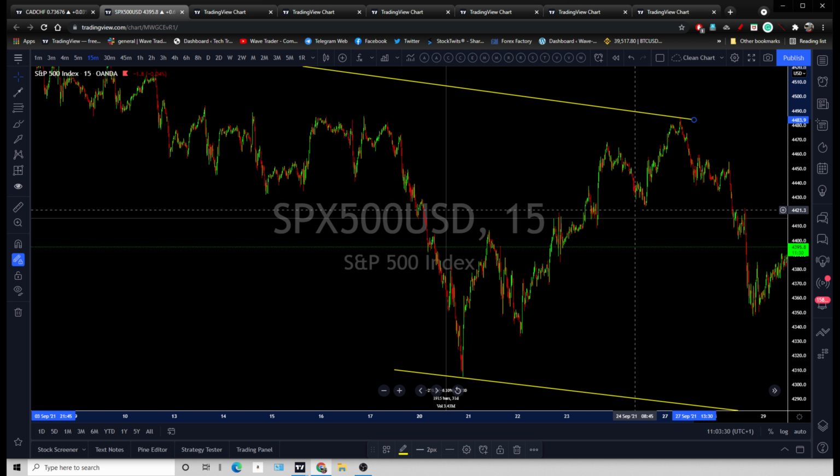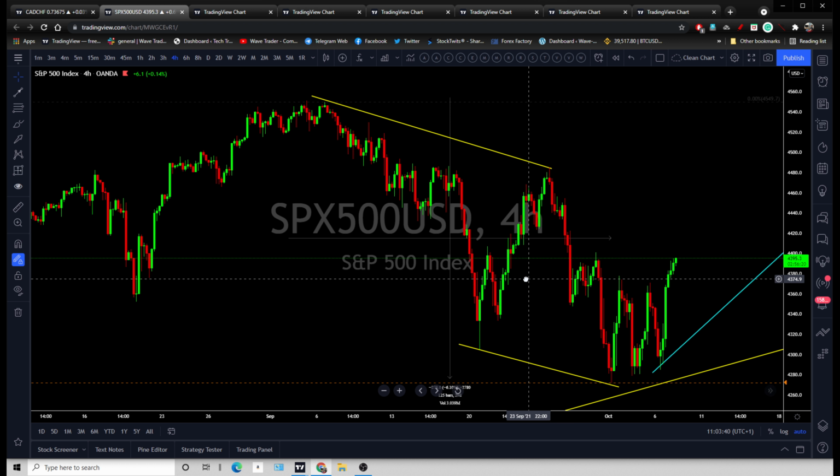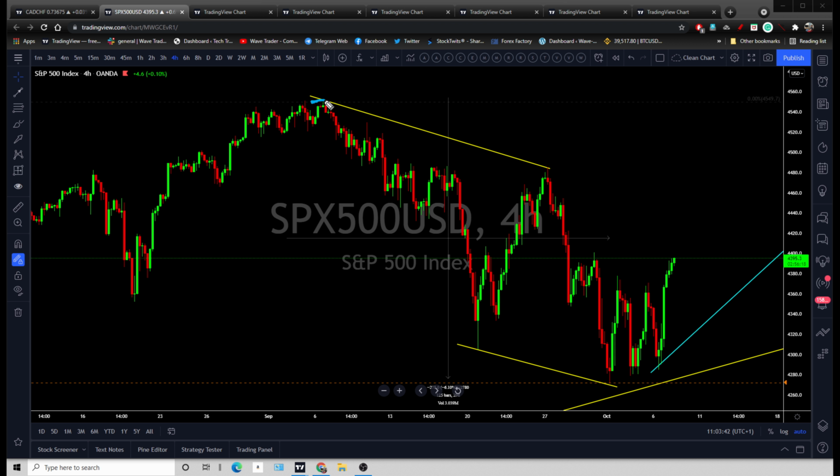So price started to struggle after hitting that 44.90 area, and then went lower, right? So it didn't hit the top, okay? But we got the bullish leg over there, the leg which we were anticipating. It didn't hit the top, we didn't achieve the target, we can say that. And it went lower for the next leg.